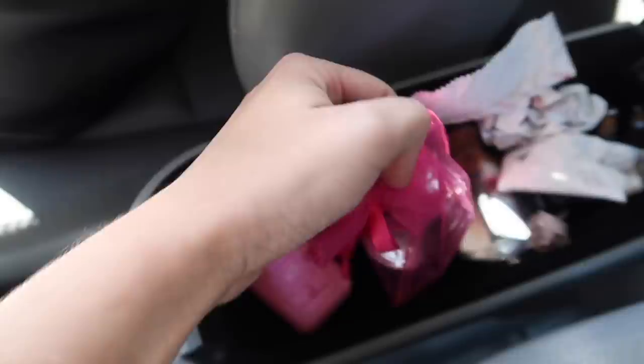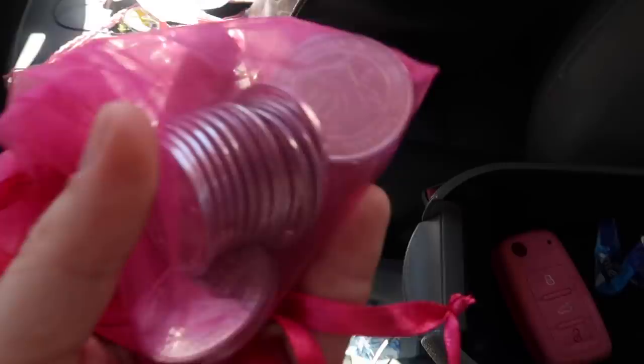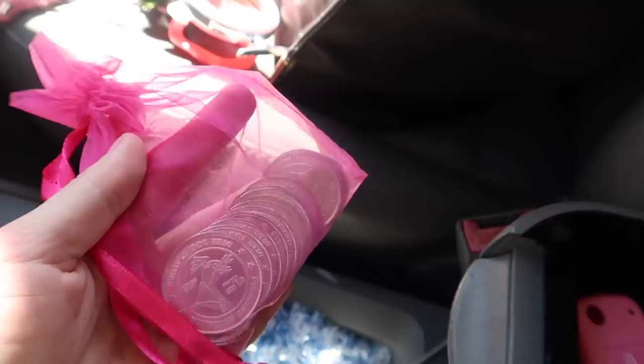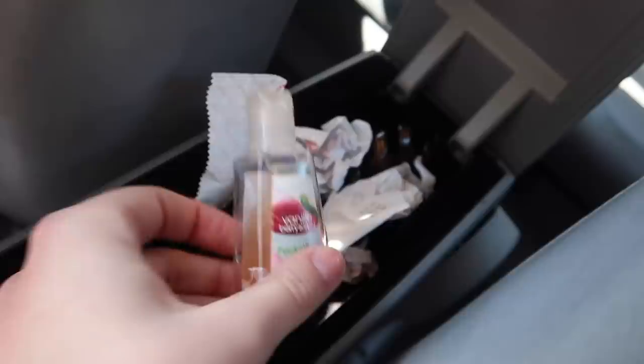This is my pelican coin — there's a frozen or shaved ice place in Athens that I absolutely love. I got these pelican coins which are kind of like gift cards, but they don't do gift cards so they're coins. They closed down for the winter and opened back up in March, which is so exciting. This is my other key holder — the first one I got, but now I have the yellow one. I've got some old hand sanitizer, and oh my gosh — why do I have my graduation tassel from high school in here?